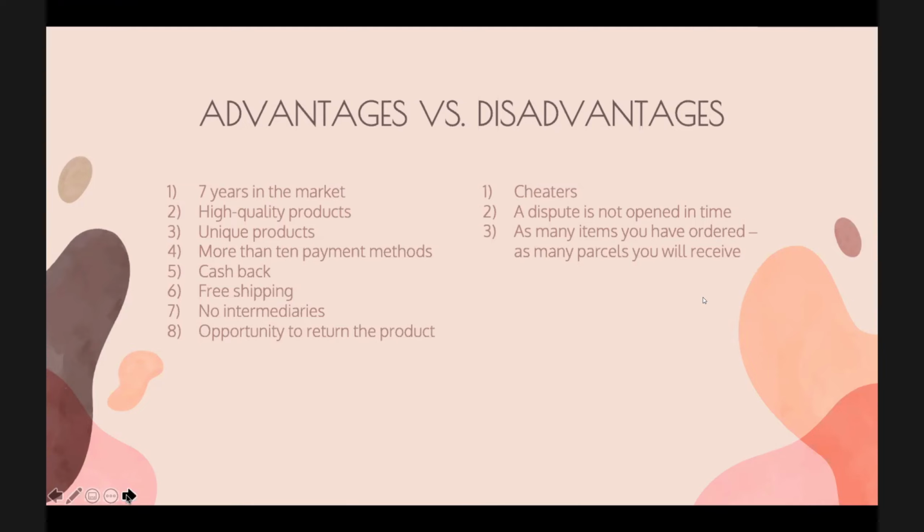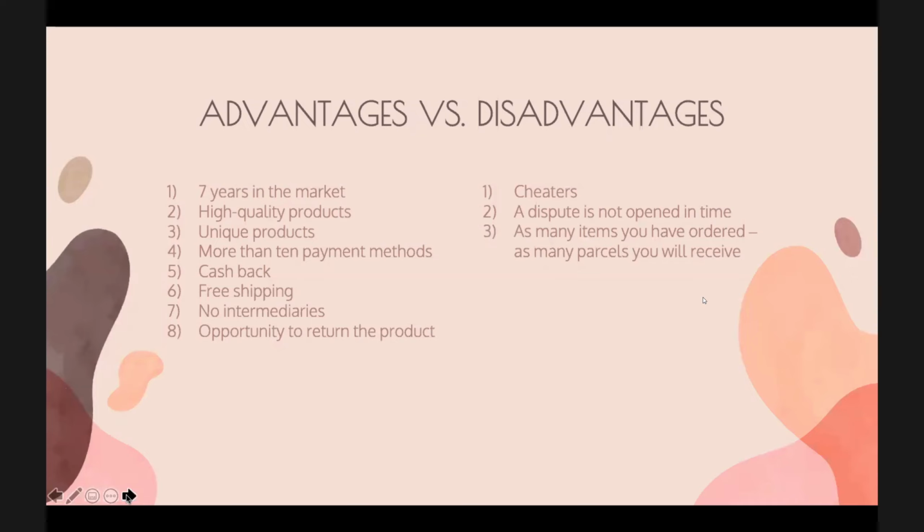Also, there are some disadvantages. First is that at AliExpress, there are cheaters. Yes, it's still not a store, it's an online marketplace and sellers are different. But if you know how to check the seller for reliability, you'll turn this disadvantage to your advantage. Second one, if you don't figure it out well, you could lose money by not opening a dispute in time or not presenting the necessary evidence to get your money back. But it's okay. First, if you buy from reliable sellers, the likelihood of any problems is simply minimal. And secondly, even if there are problems, just read up on how to properly open and handle a dispute.